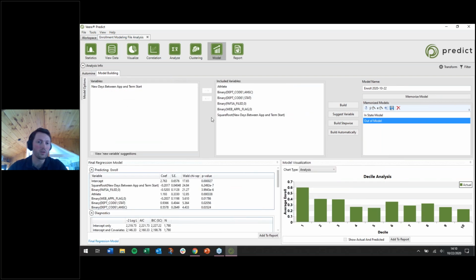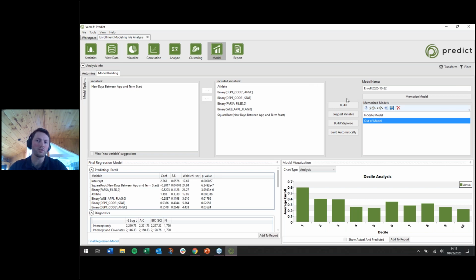So let me remove that model options there. And what you're looking at here is a pretty standard layout, but I want to walk through it piece by piece. Along here on the left, what you'll see, actually, my fuzzy memory is coming back to me. I did want to ask as the first chat option, the first question to you, the audience, what are your go-tos when you're trying to decide if a model is satisfactory? I think it'll help to set the stage if I know what you all typically look at when you're using the software, and then I can possibly even pay a little extra special attention to those things.